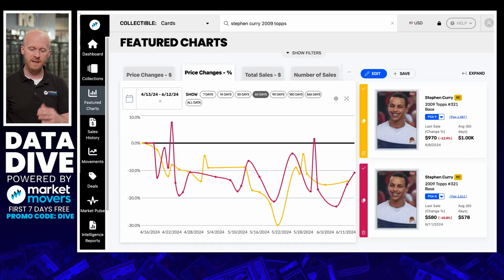And then finally, Stephen Curry, who obviously, that Warriors dynasty is clearly over. They've come to an end, unless, who knows, maybe they can wheel and deal and bring in some more pieces. Steph still very much looks like he has life in him. The rest of the guys on that team, I think they're going to have to make some moves. And since the playoffs basically began and the Warriors weren't a part of those playoffs, his cards have been coming down 14% and 11% respectively.